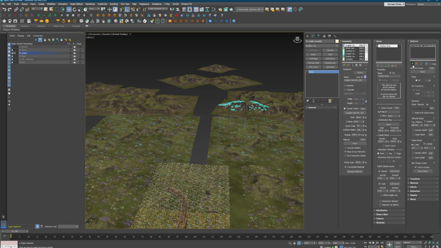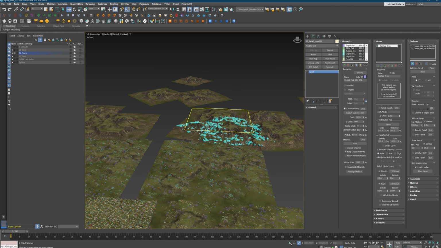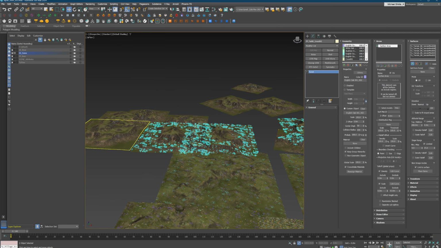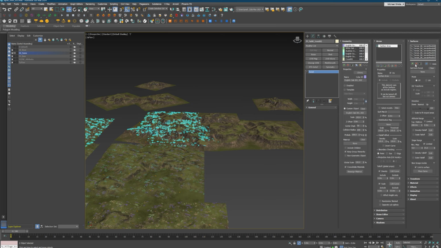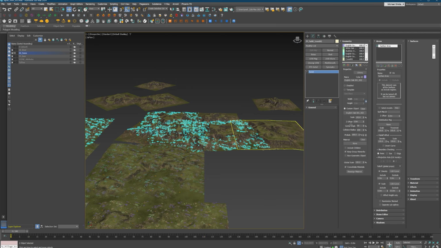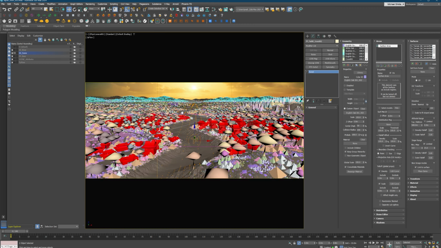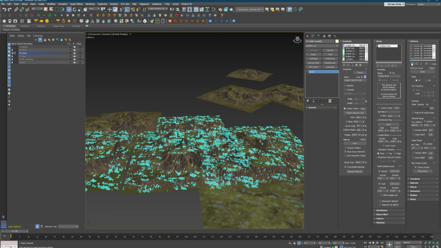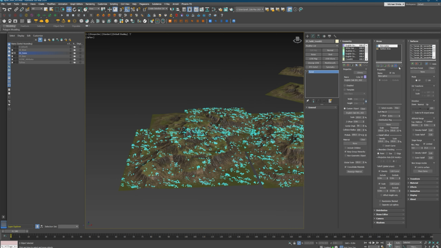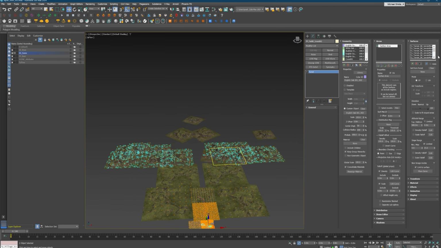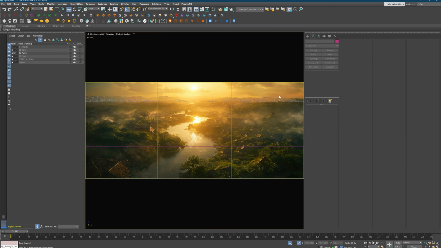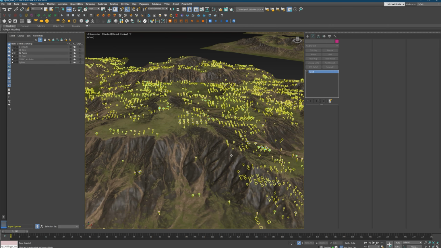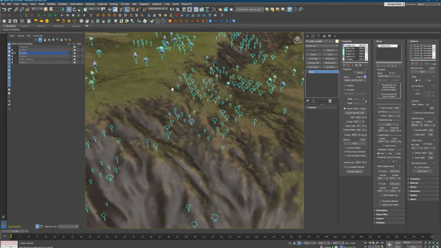Once I've got those far background trees scattered, I'll go in and tweak the materials specifically for those assets. Since these won't be seen up close, I'm not worried about fine details like normal maps or translucency effects. What I do care about is the overall color and value range, so I'm adjusting the diffuse tones, reducing contrast, slightly desaturating or oversaturating, shifting the hues, doing whatever it takes to make them look and feel just like the trees in the midground.